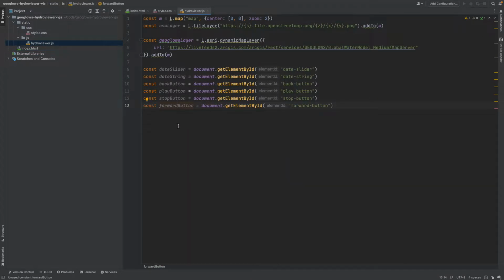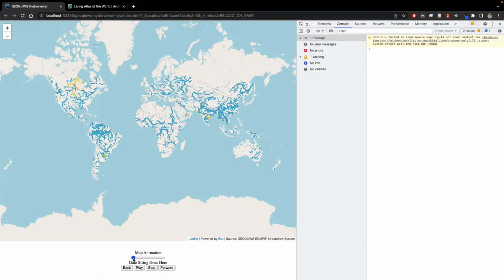Now everything that we do is going to revolve around the value of the slider. We want people to be able to change the slider value manually and use the back and the forward buttons to change the value of the slider. And whenever the slider changes, we want the map to update. But everything revolves around the value on the slider. So let's start by writing some functions that move the slider value forward and backwards.